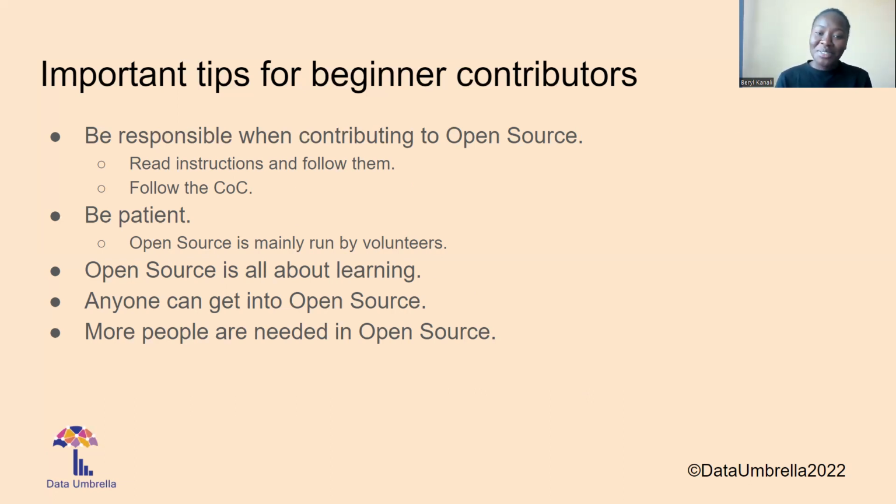Be patient. Open source is mainly run by volunteers, the reviewers, the maintainers, etc. Most of them are volunteers, so they might have full-time jobs on the side, and they might not really answer you immediately. You might make a contribution and you're like, it's been how many hours and I haven't gotten feedback. Just be patient. Understand that in a collaborative space, there are many things to consider. Maybe there's a high number of contributors and a very low number of maintainers, so they have to balance and make sure that they review everything. So be patient. Some things might not be done immediately. It takes a while. So just learn to be patient with the maintainers, the other contributors, and the developers.